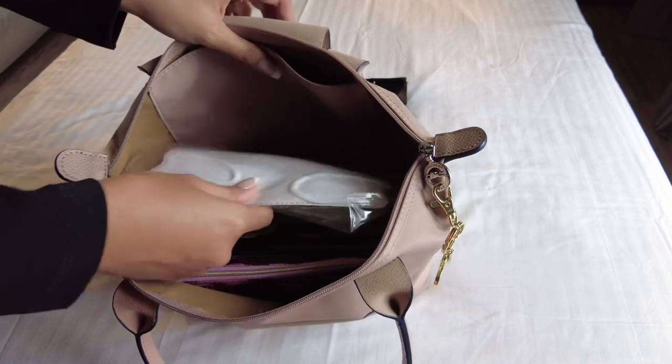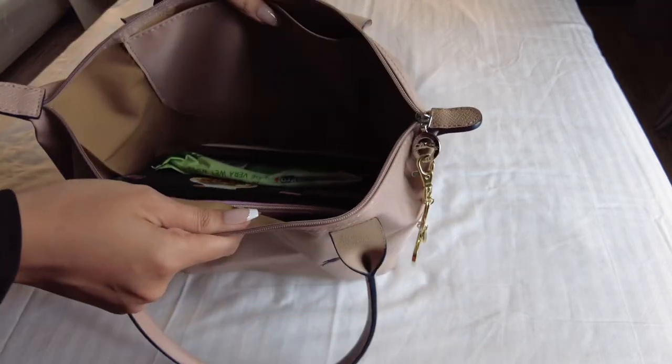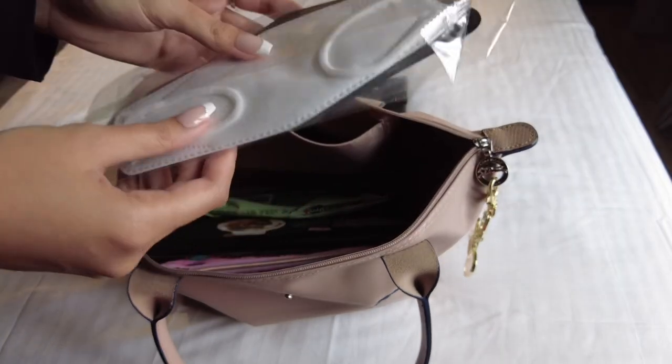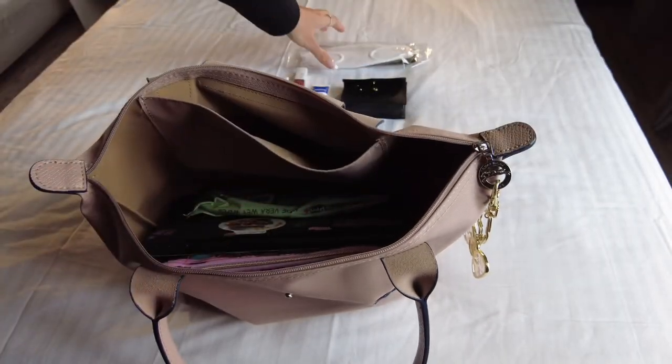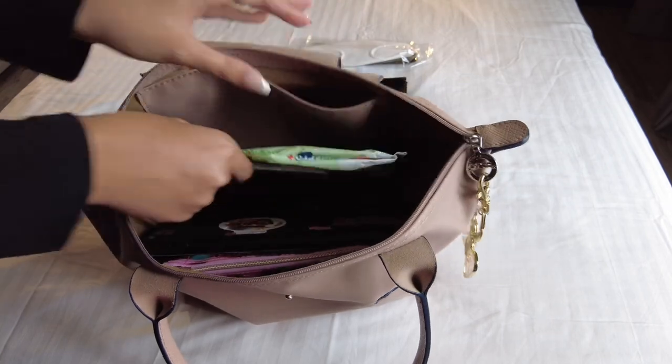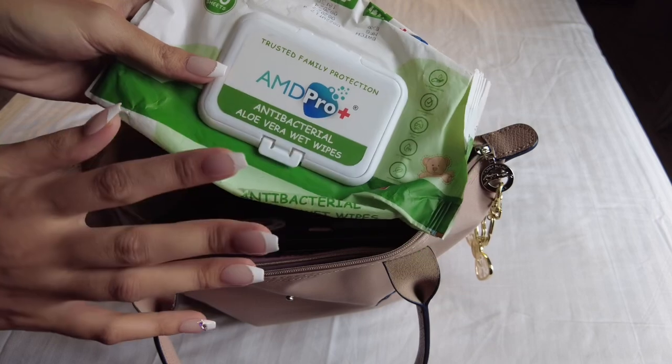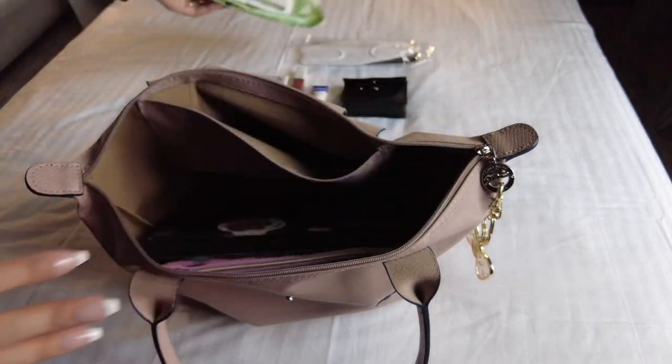And then over here I have two masks, just in case, for my husband and myself. I am currently traveling right now, so I have a packet of wet wipes.